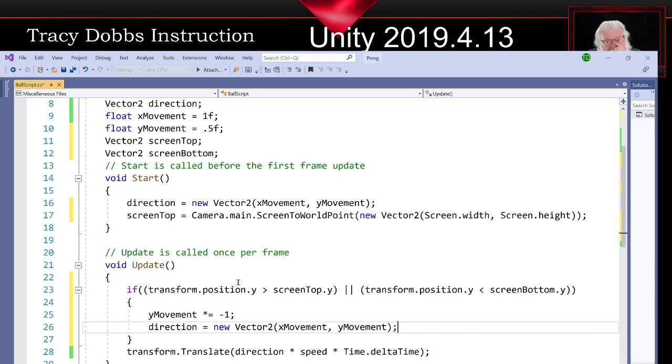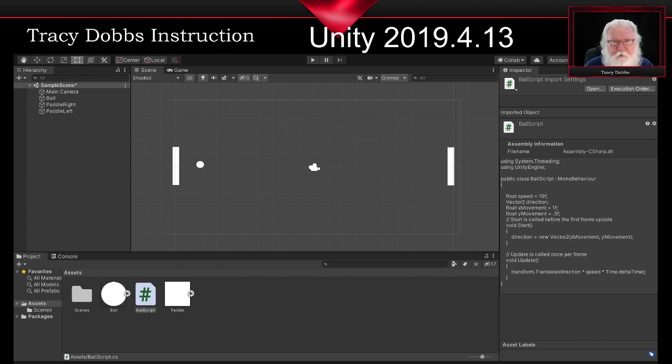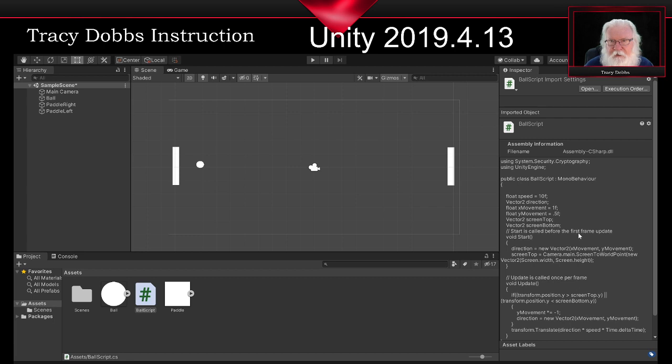Okay, again, we have to save this or it doesn't take effect. So I'm up at the top saving this. Everything's green on both sides. All right, let's go back then and see what the game is going to look like when we play this thing. Okay, there's our game, and I'm going to press play. Give it a second. Took that long for the new C# commands to come inside, be pulled in. Okay, so when I run it, hopefully now the ball will go up, hit the top of the screen, and bounce back down.